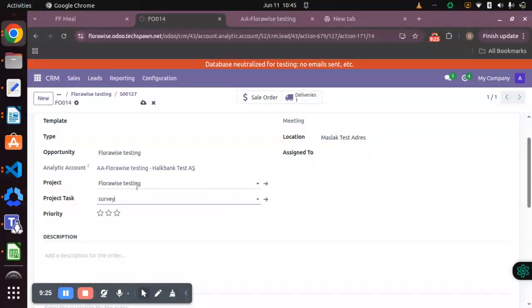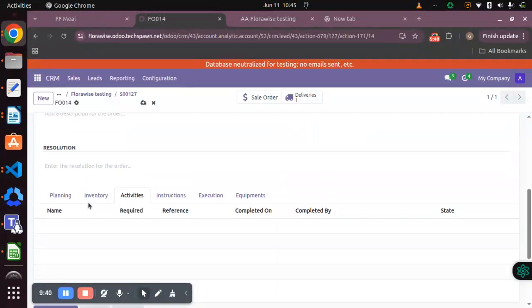Actually, we will have to create the task before creating any quotation. Here I have created it earlier, but you have to create it before creating any quotation. So I have chosen the project task.